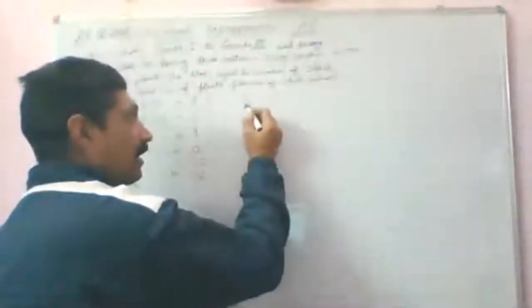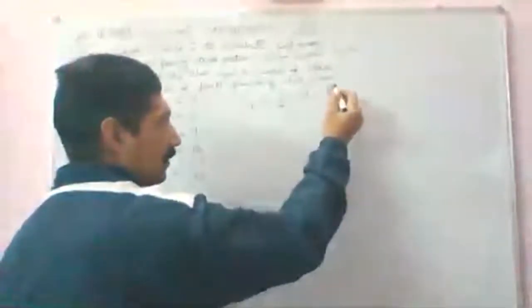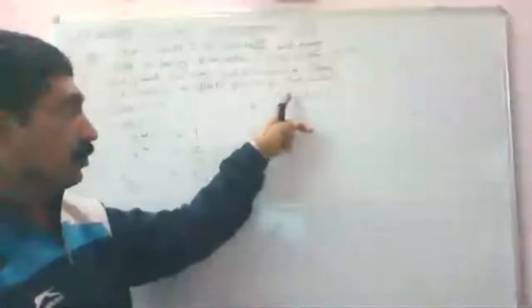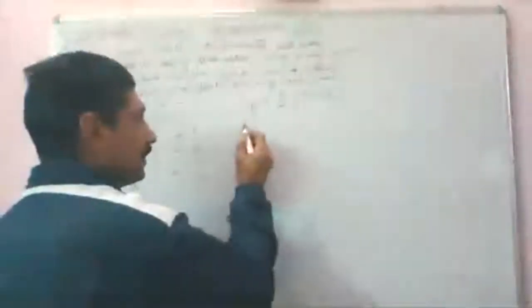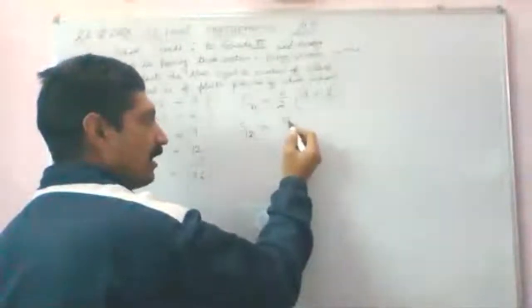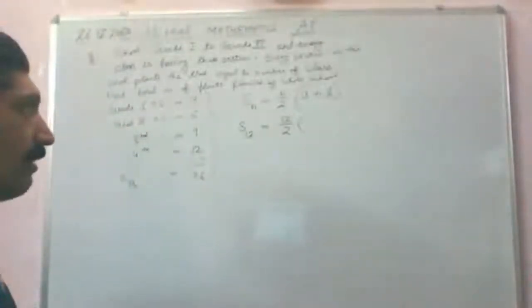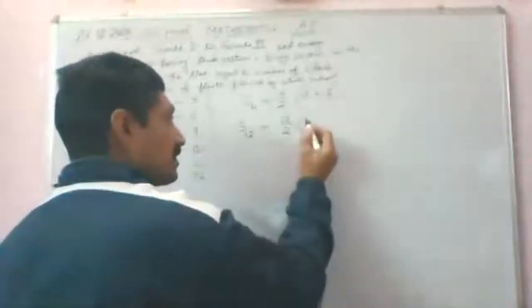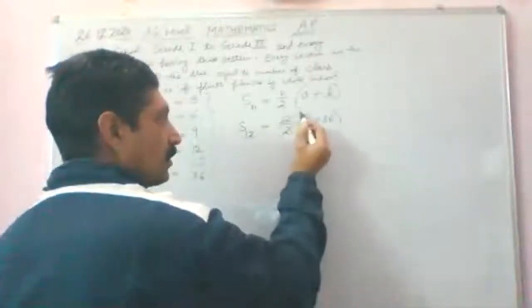So here we will apply the formula: sum of n terms is equal to n by 2 into a plus l, right? We will put the values here. Sn is equal to n by 2 into a plus l, because here the first term is 3 and the last term given is 36. So we will substitute the values. Total we have 12 classes, so n is 12 divided by 2, the number of classes, and the first term is 3 and the last term is 36. 2 ones are 2, 6.